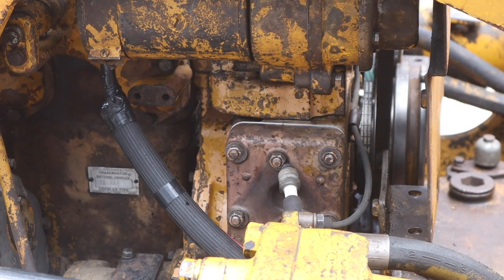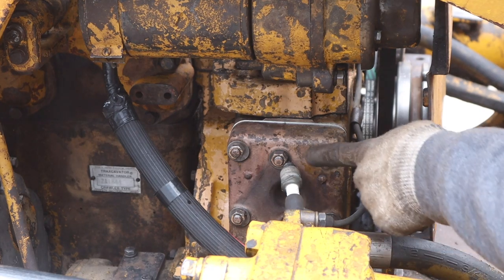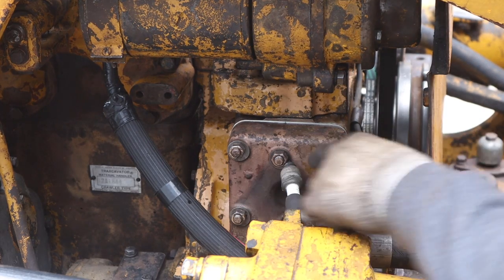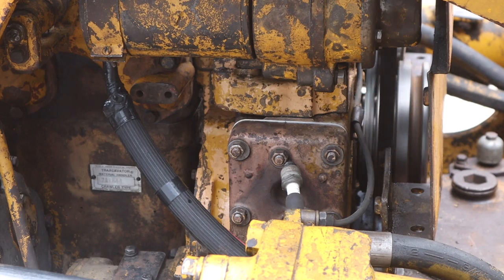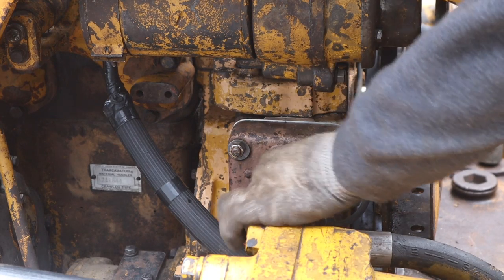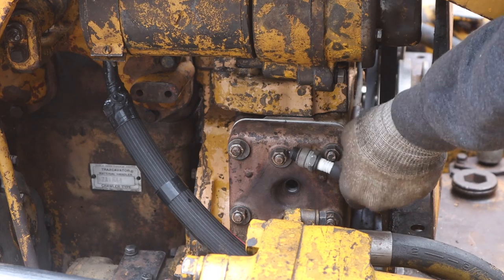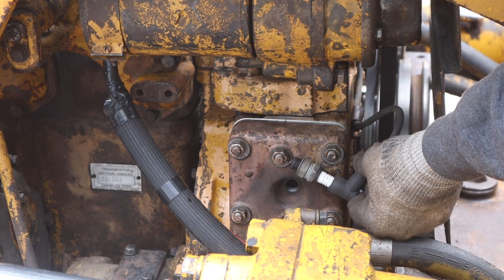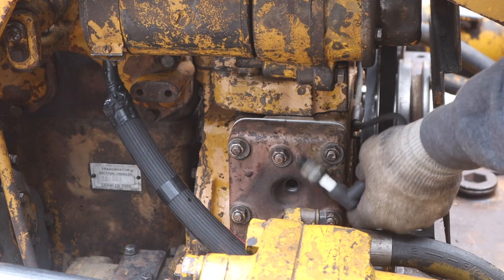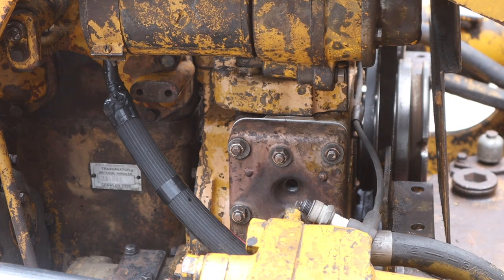All right, let's see if it has spark. I don't think we're getting spark. So the spark plug's right here, it's touching the head. I'm gonna bump the starter. You probably can't see that, but there is no spark. All right, that means there's something up in the magneto or the plug wires.